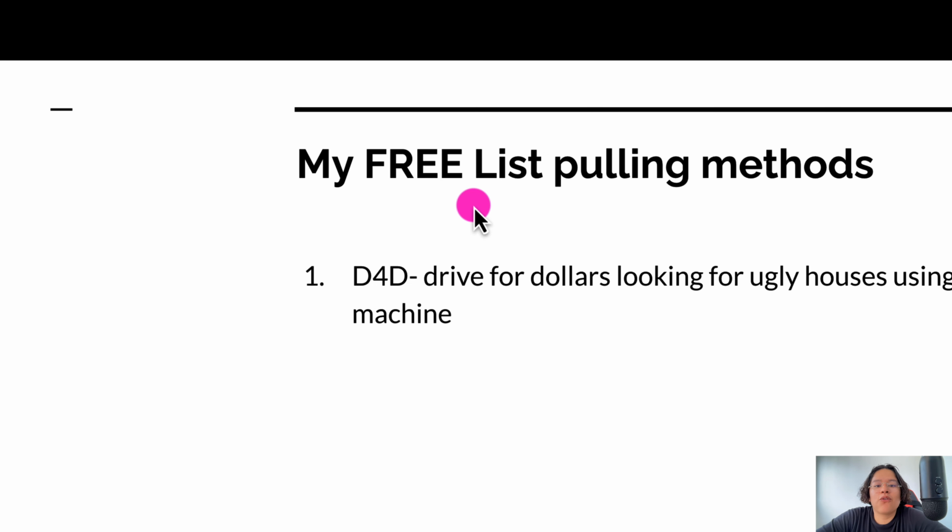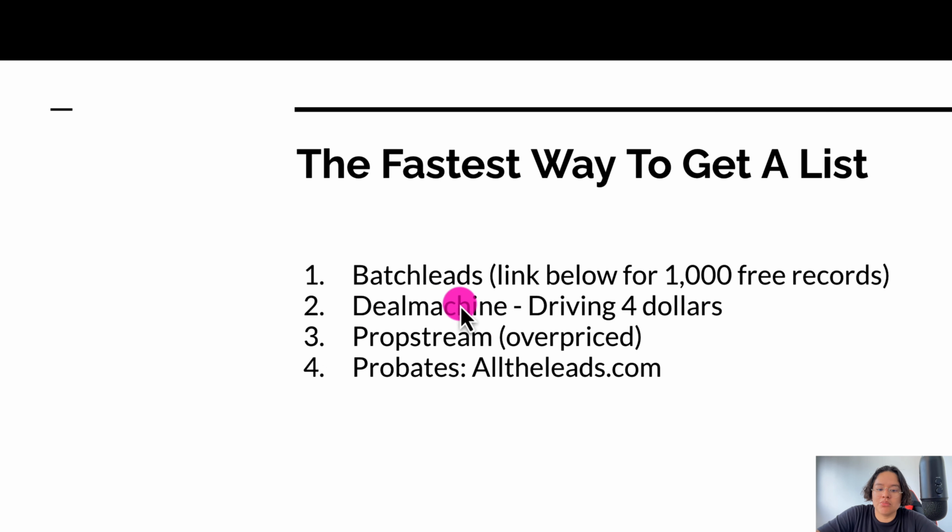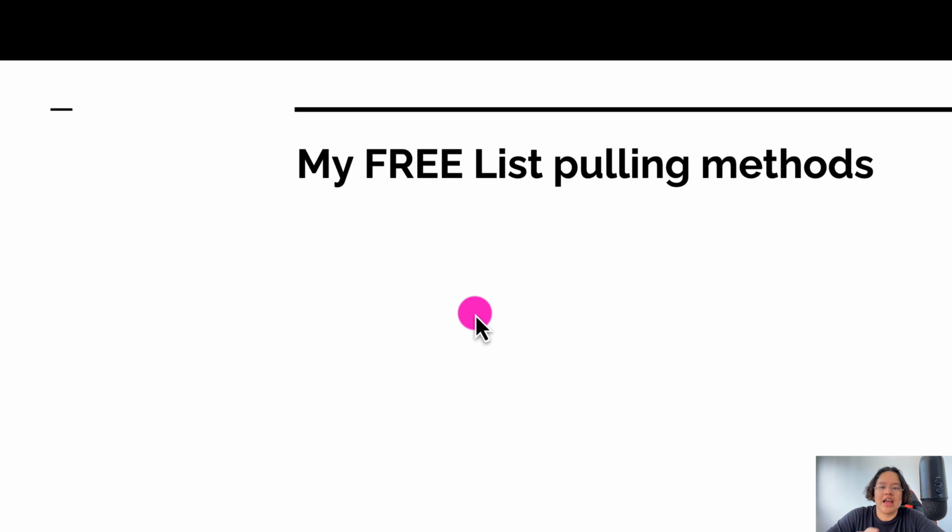Okay, so a free way to get a list is Driving for Dollars. You can get the Driving for Dollars app, or you can just go on Google. It'll be much harder, but you can actually still do it manually. Basically, you're driving around looking for ugly houses, and every time you see an ugly house, you write it down and create that list manually. If you don't want to do it manually, you're going to have to get the Deal Machine app, so it does it for you. Every time you mark a location, it starts to create a list for you of the first name, the last name, and the address of the person, and then you have your list.